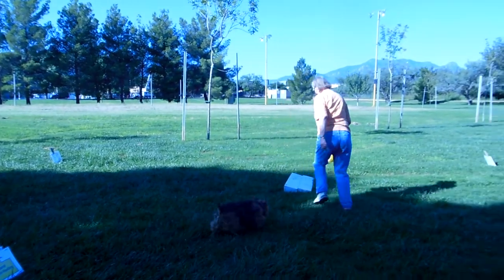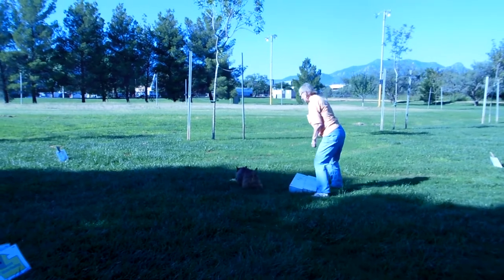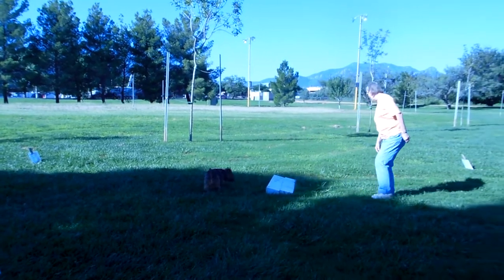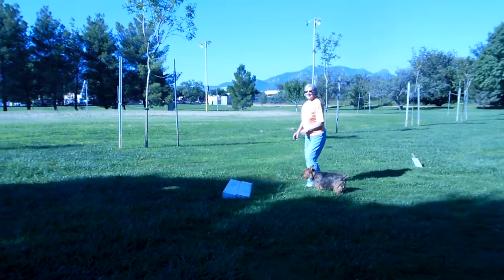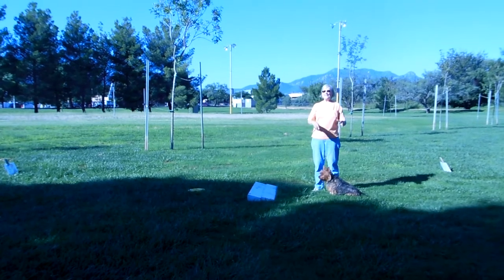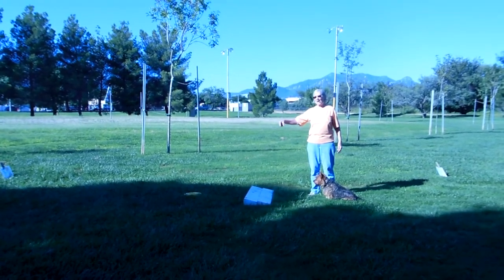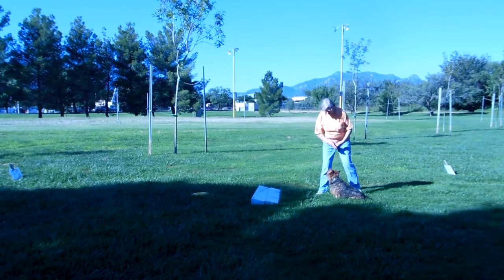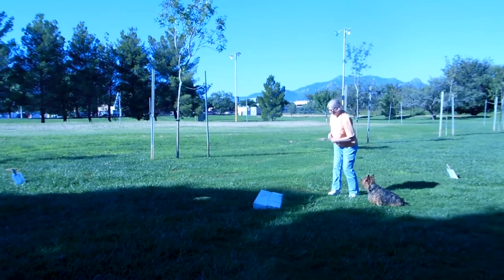You're going to put the target over the jump. Give him room to land. I'm using the broad jump — yes, you can use it for this. We're not worried about bringing the dog back or anything else. All we're doing is teaching the dog to go forward over the jump, so get them so they've got room to get going.